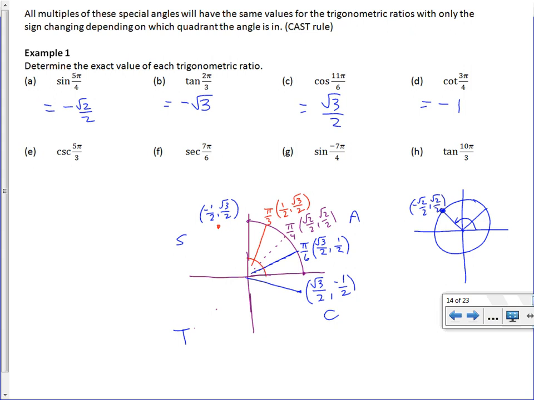Cosecant of 5 pi over 3. What quadrant is that in? So again, you're picking all the red multiples, right? Pi over 3, 2 pi over 3, 3 pi over 3, 4 pi over 3, 5 pi over 3. Down here. Everyone happy how I'm getting this? Okay? So I know where I am. It's a mirror image of this one. So this is the point. I see the right sign.